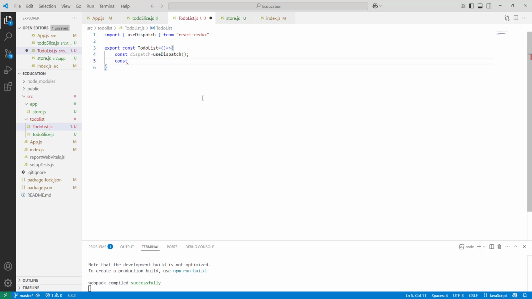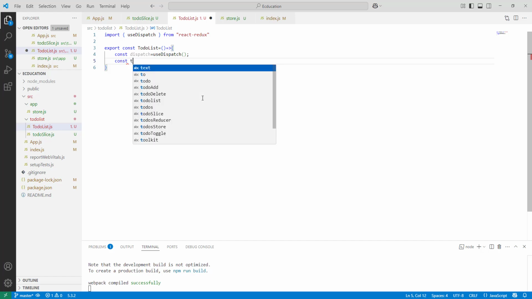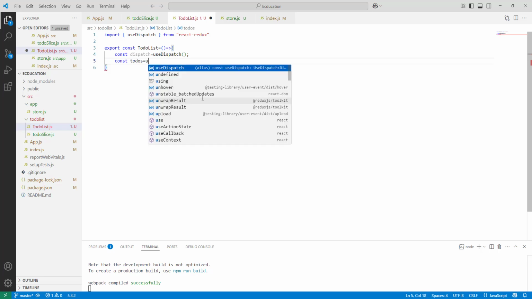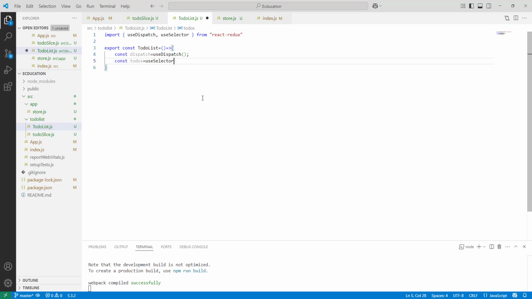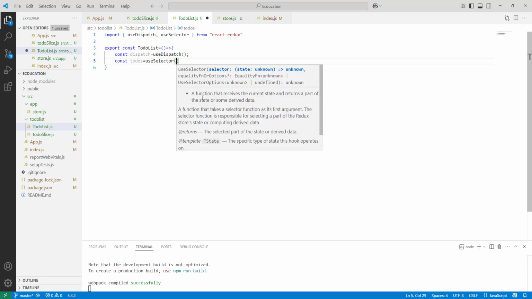You can write a name for this, for example, todos use selector. Use selector refers to states which have already been created in your slice, or actually todo slice.